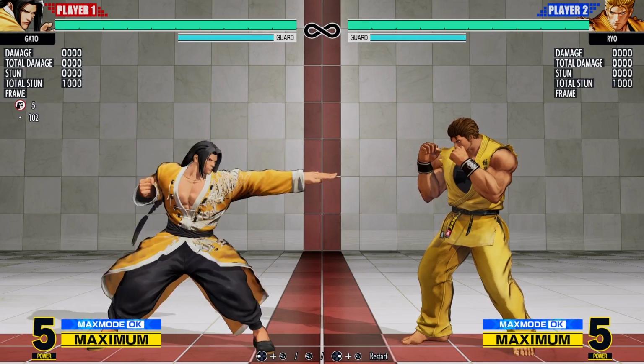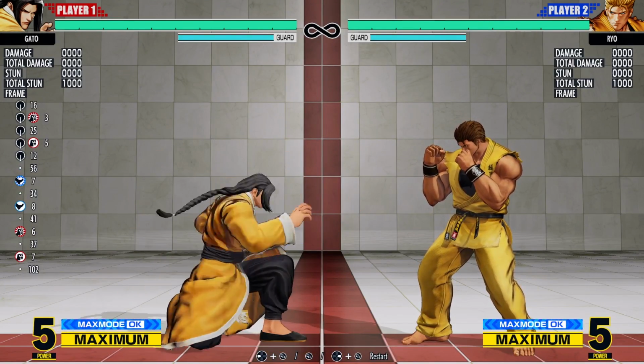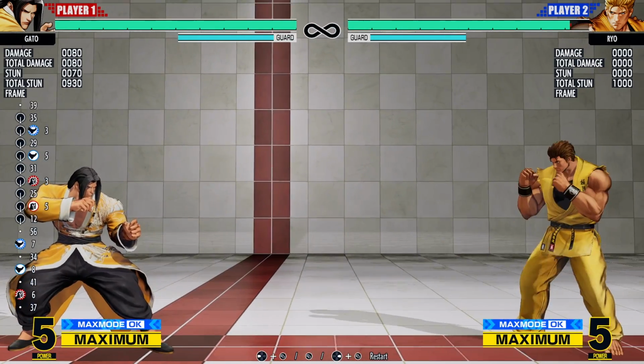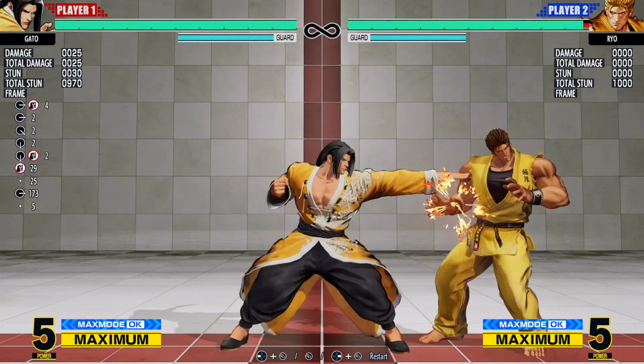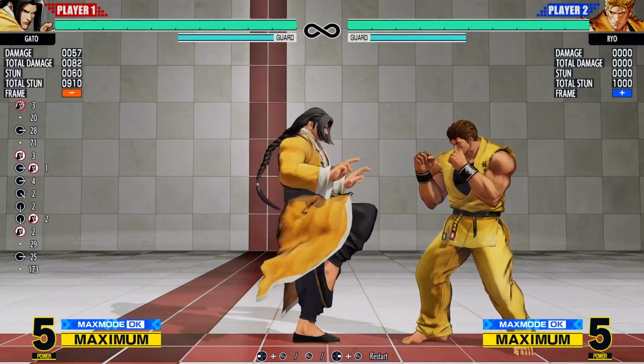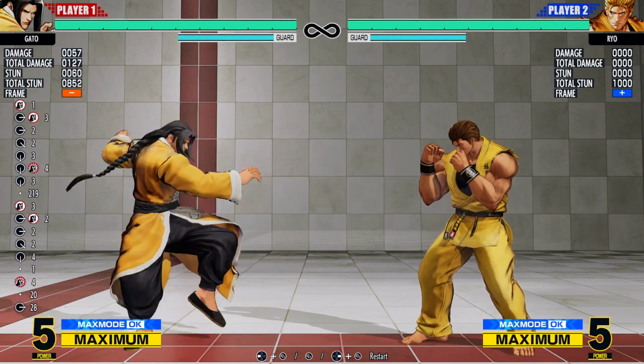Gato's normals have above average speed and have a bit more range than most others in the game. However, they do have significant pushback which can mess up some combos. When it comes to unique cancels, things are a bit limited. Only far punches can be cancelled, while crouching heavy punch is the only one that can be whiff cancelled.